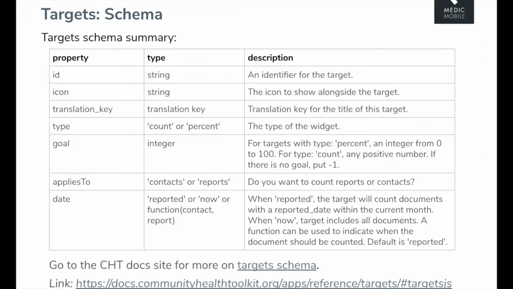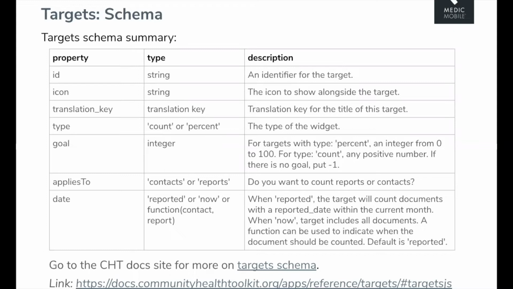And then you could have your goal. And in the goal, if you don't want to show any specific goal that's perhaps above 0, or any goal that has been set for that metric, you could put -1. And that way no goal will be shown in that widget, which is something that could happen in cases where you don't have a specific goal. For example, if you want to register households and you don't need to have a goal for that, but you would like to see how many households have been registered within a particular place.